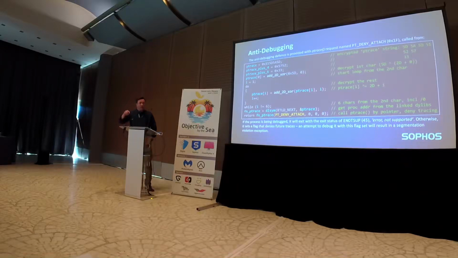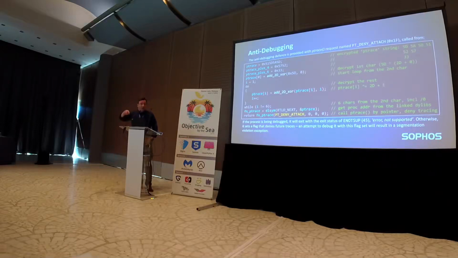The ptrace variable gets a DWORD, that's 4 bytes, of encrypted bytes. At ptrace plus 4, 2 more bytes; at ptrace plus 6, 1 more byte. So we have 7 bytes in total. Following that, it calls the XOR function, which takes the encrypted DWORD and XORs it with 2D incremented by this parameter. In this case, it's just 0. The result gets put back as the first character of ptrace, just like you saw with the VMProtect decryption. It's a similar thing, and it repeats the loop for 6 more characters, each time calling the same function. In the end, once it's executed, the ptrace variable will hold the string ptrace, followed by the terminating 0.